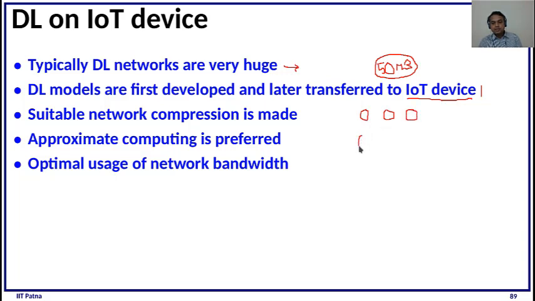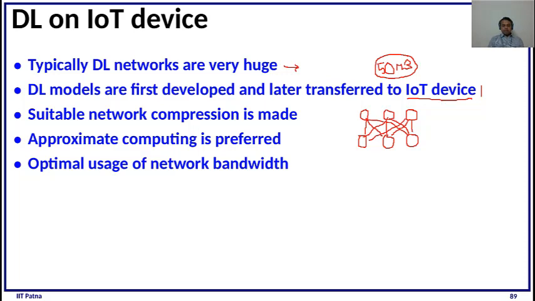If it's not a CNN, or for simplicity, let us assume that we have two layers of neural network. Then every neuron will be connected to every other neuron in the next layer. If this happens, then I will have a huge number of parameters to consider, and storing those parameters is a difficult problem.